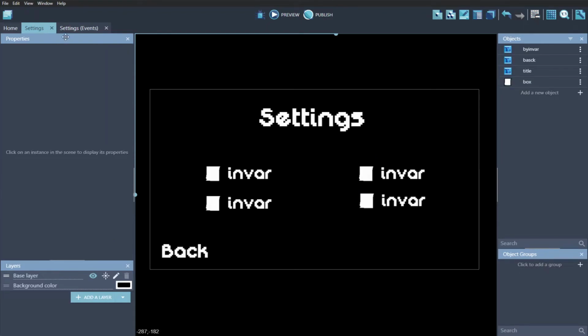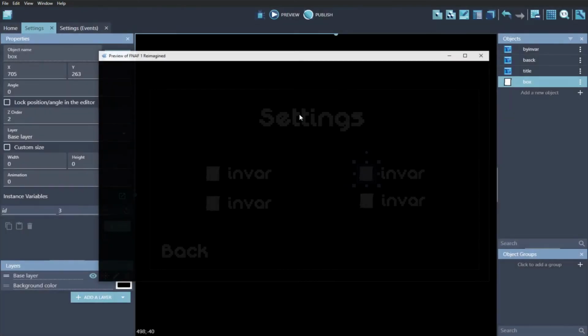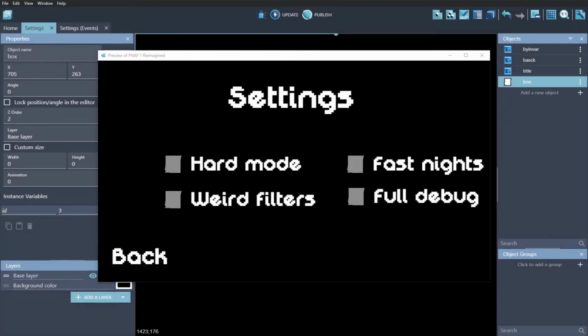I opened a new text document to write down 0, 1, 2, 3. We have cheat 1, cheat 2, cheat 3, and cheat 4. Cheat 1 is hard, cheat 2 is filters, 3 is debug, and 4 is fast. Okay, so we have those here.